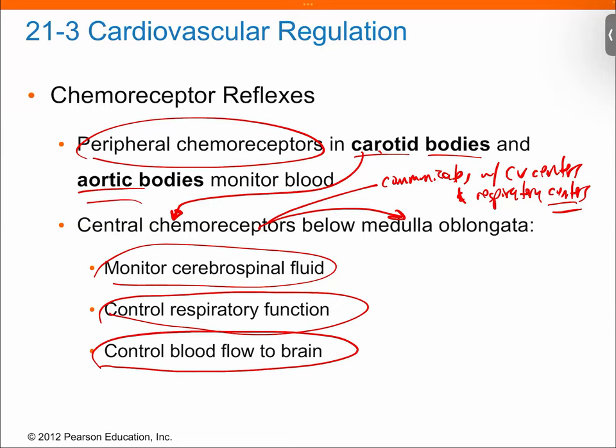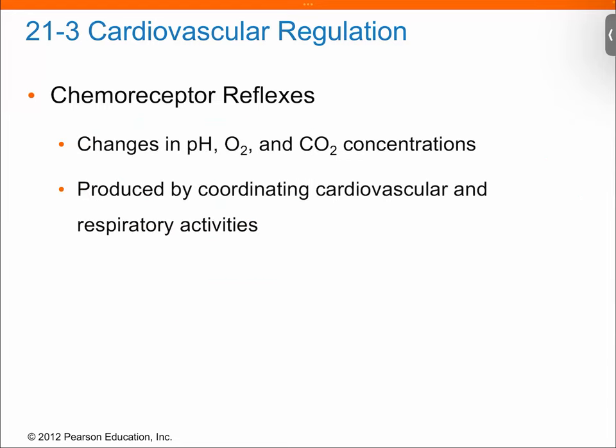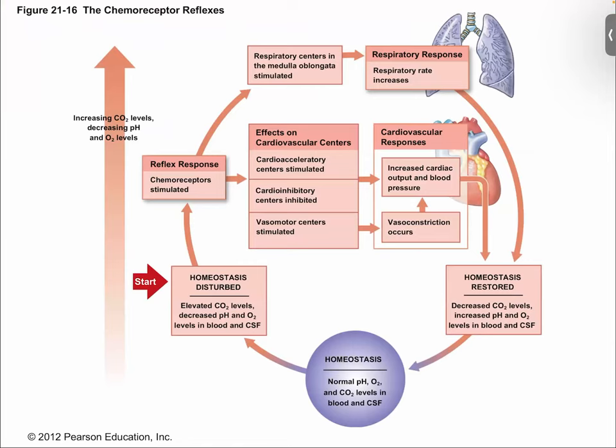And so these chemoreceptors are feeding that information into this central chemoreceptor. And these guys are basically looking at pH, CO2, and oxygen. Okay, this is kind of what it looks like. So here's your chemoreceptor one. In this particular case, you're going to have elevated CO2 levels. And what's going to happen is you're going to have a couple of different things. First of all, you're going to stimulate your chemoreceptors, which will have a couple of different effects. The first one is going to have an effect on the respiratory centers. So you'll increase your respiratory rate, getting rid of the CO2, breathing it out, basically, and that'll bring your levels back down to normal.